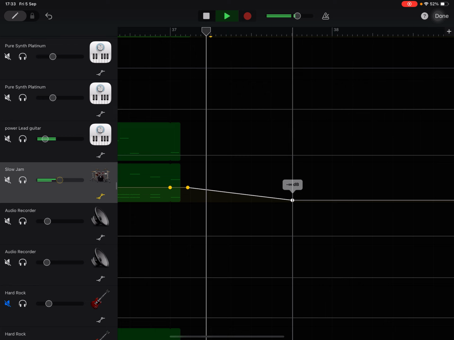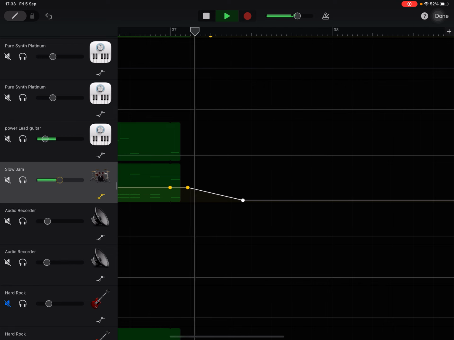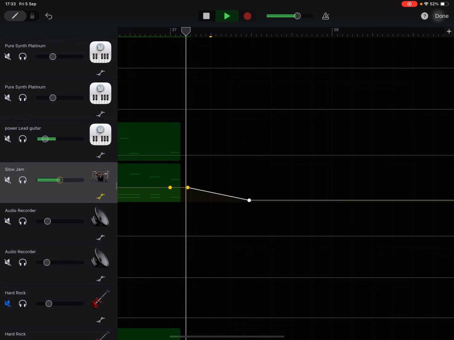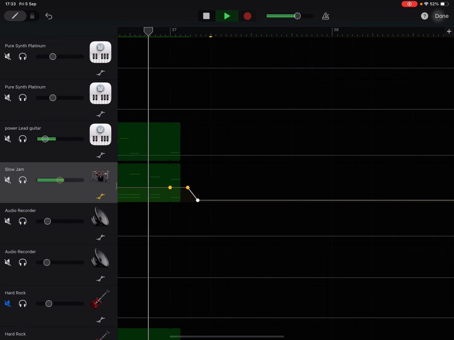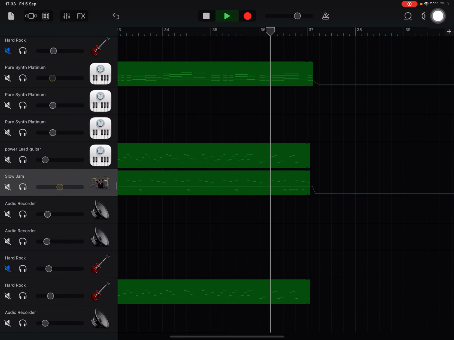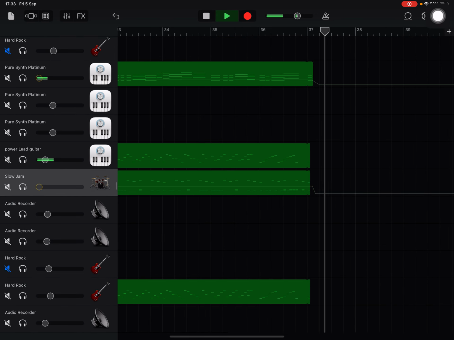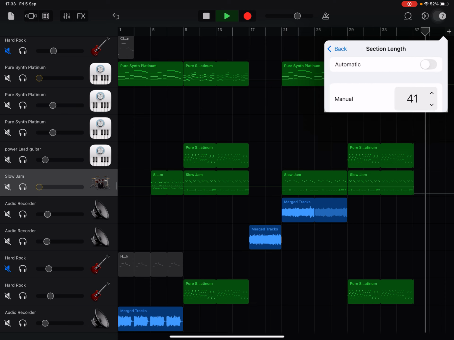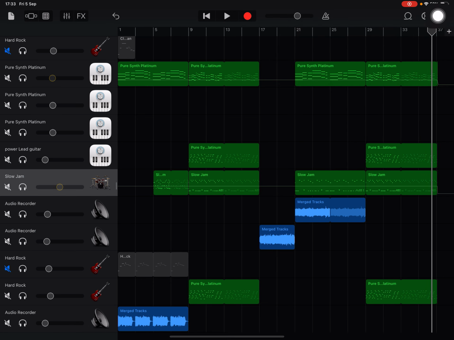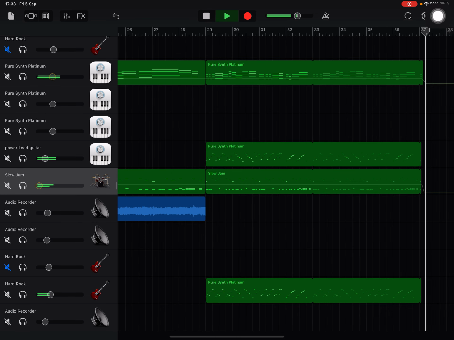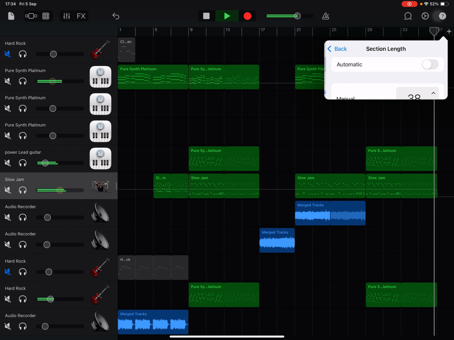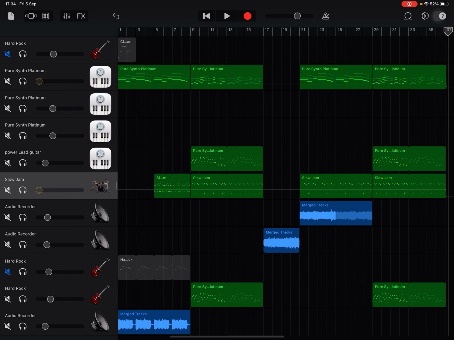Don't like it just cuts off. Could probably just do this. There we go. So you want to make sure you've got enough room at the end as well. So there, I could clear it off a bit, these cuts. And I think we're done.